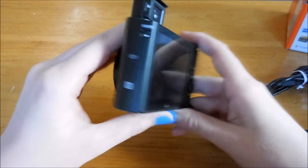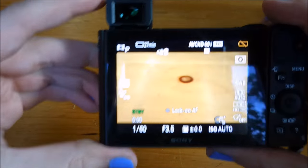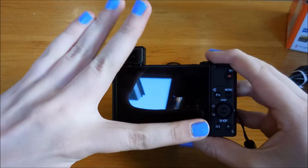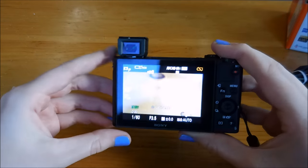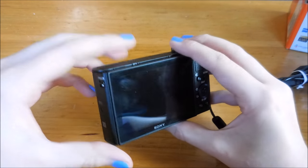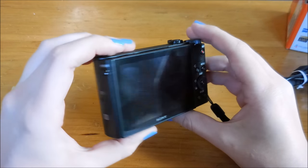the electronic viewfinder, so that pops up, and then immediately this turns on, and this comes out. And then you can look through here rather than looking at the screen. And it knows when you put your face up next to it and turns that blank and turns that on, and then goes away. So I think that's pretty cool. That's very handy if you want something like that. And then it should automatically turn off. There we go. This does have Wi-Fi on it. I forgot to mention that before.